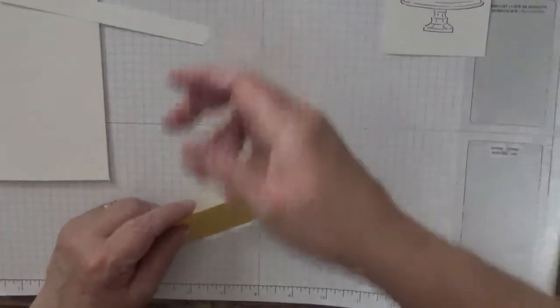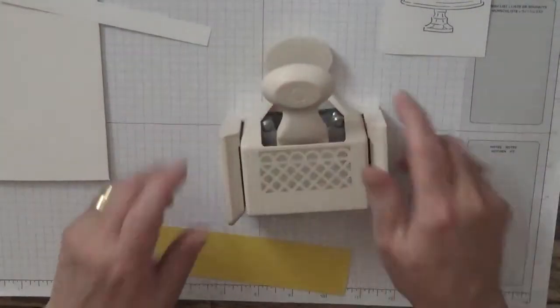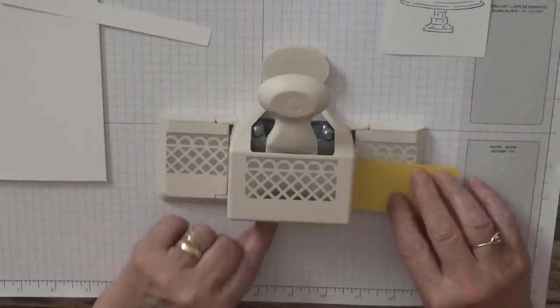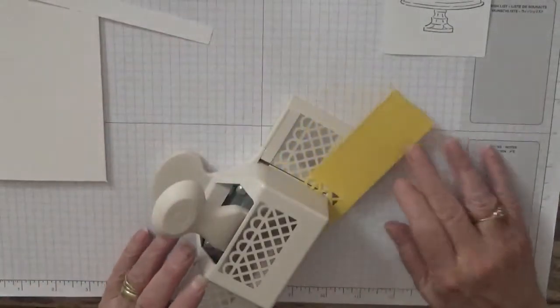Now this, I am going to use a Martha Stewart punch. I think it's a Martha Stewart punch. It is. And you can use whatever punch you want. You're going to make this.